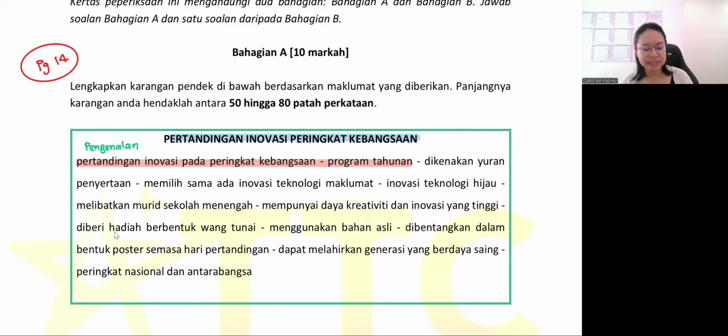Then which word should I start for my ending? Which word is my first word for my ending? Penutup. Which one is my first word? Okay, Hong Lim, terima kasih. Okay, Juna, terima kasih. Easy, right? Memang senang. BM is not that difficult from what you thought. Because penutup is always about our harapan. What do we want to achieve? This is what we call penutup. And opening one sentence, penutup one sentence. That is the reason why it is so short.